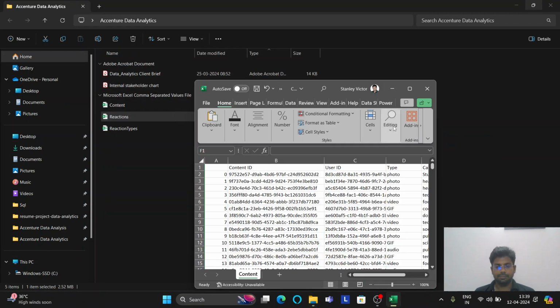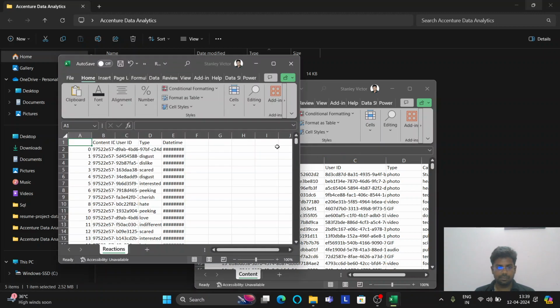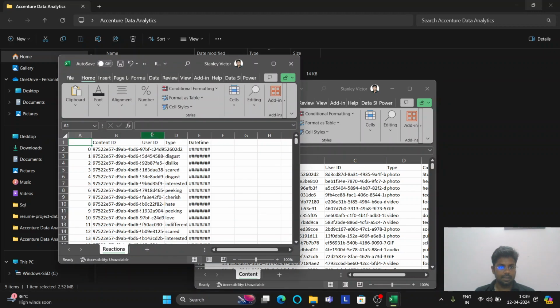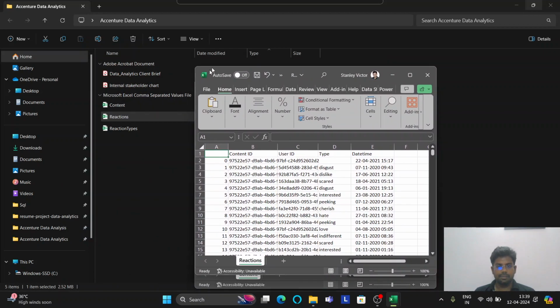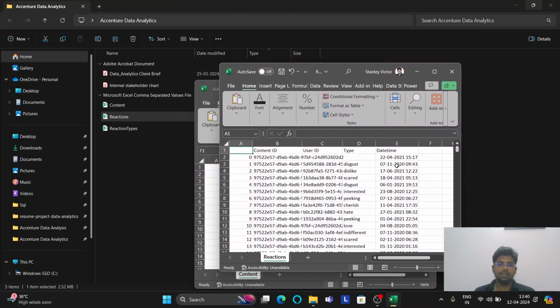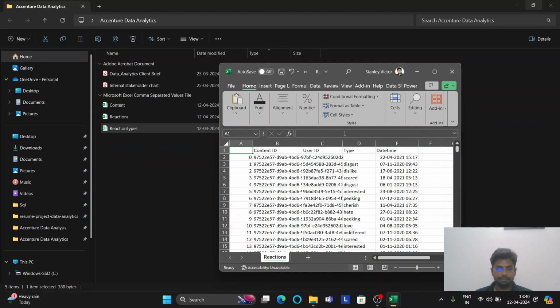Reactions. So we have content ID, user ID, reaction type, and the date and time it was posted. We need this one because in future we might calculate in which time, day or month the posting was higher, like when they had a high number of posts of content, and the reaction type.